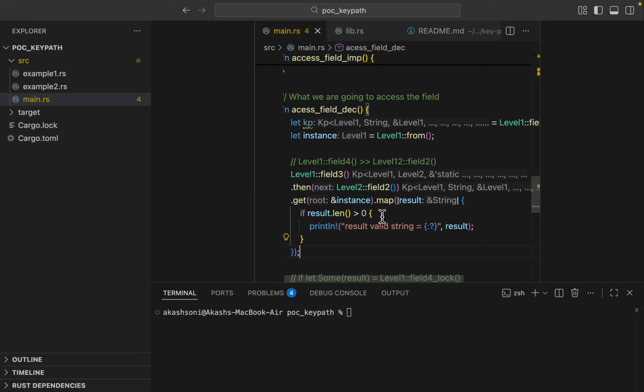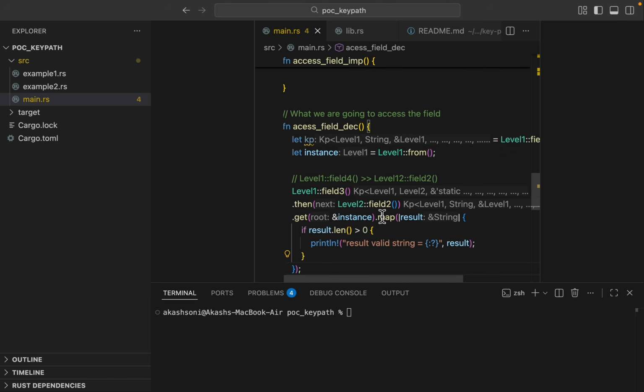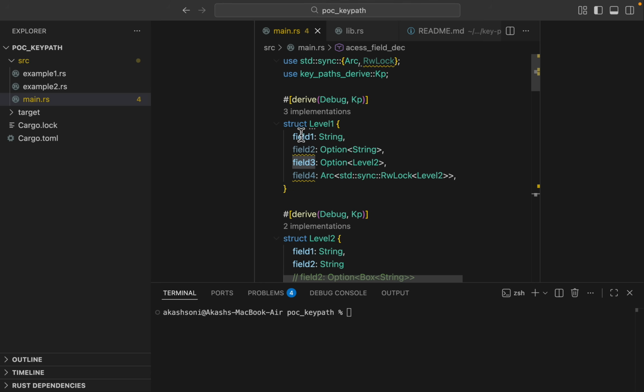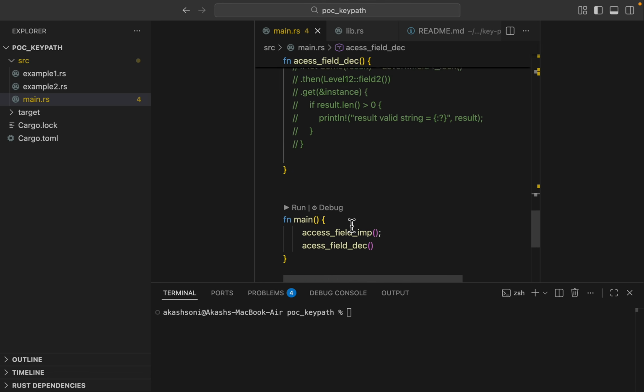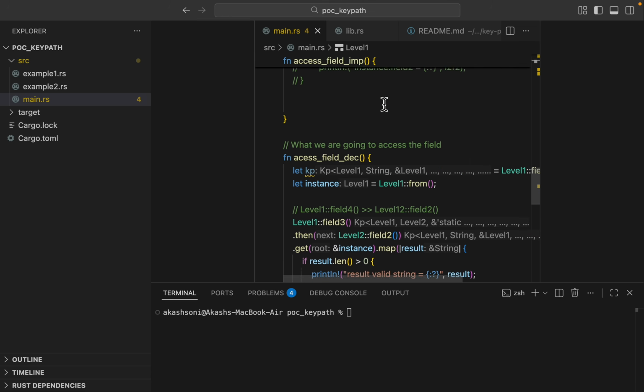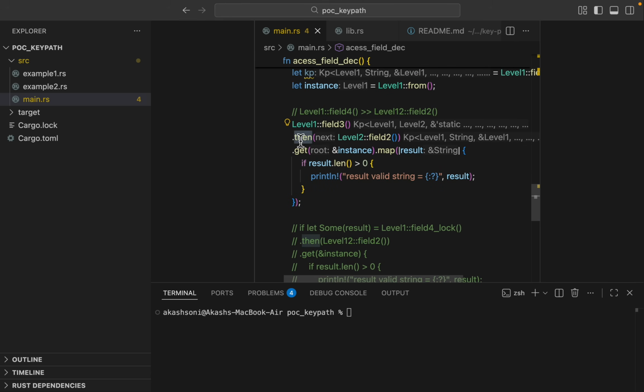So let's talk about major highlights from this code. One of the major highlights here is associated function that automatically got generated when we mark our struct with kp derive macro. Second highlight is then operator that will be further replaced with another operator in future.